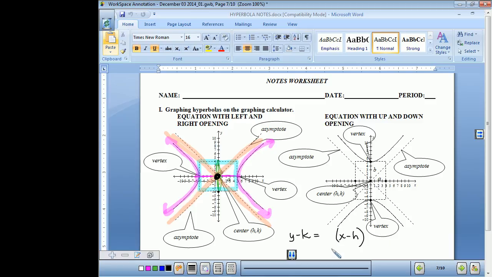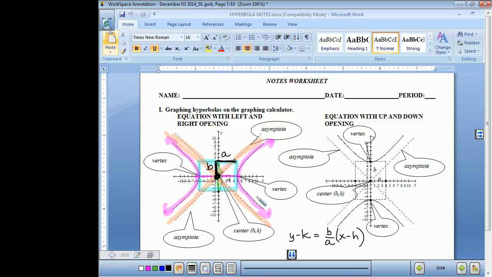So what we're missing is the slope. Slope is rise over run, isn't it? Yes. So let's do my rise over my run. What is this rise considered? b. What is this run considered? a. So every time my rise over run will be b over a. Oh my gosh. That gives me this asymptote.